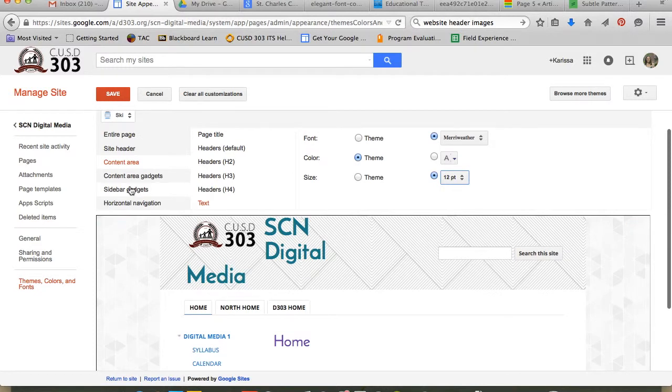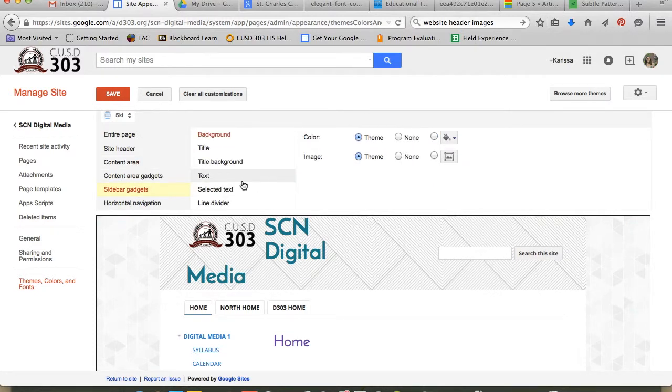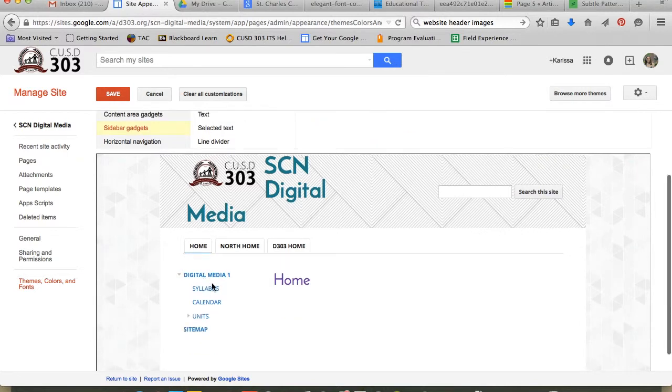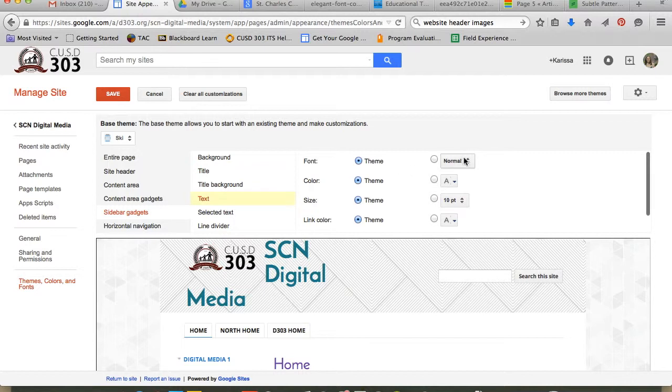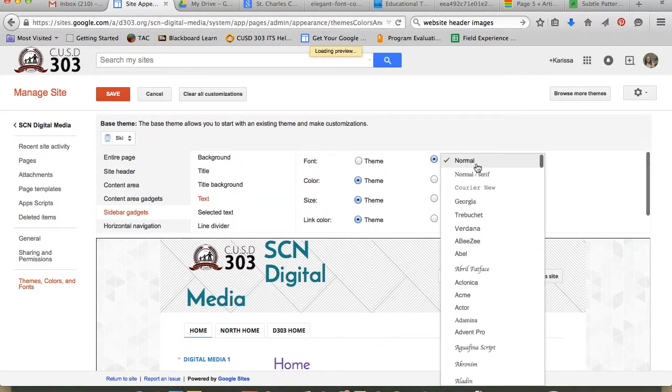The next thing I can look at is my sidebar gadget. And my sidebar gadget, I really am not liking this blue color. I want to keep it consistent. So I think I'm going to play around with these purple and teal colors for that. So again, my title, and I can change the font, the text font for all of these. I think I'm going to still stick with the Josephine Sands.